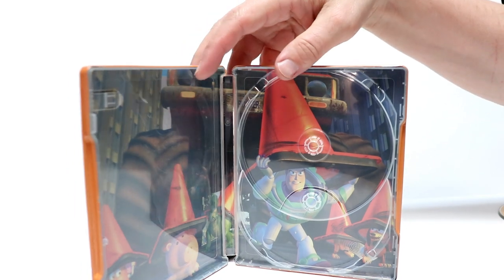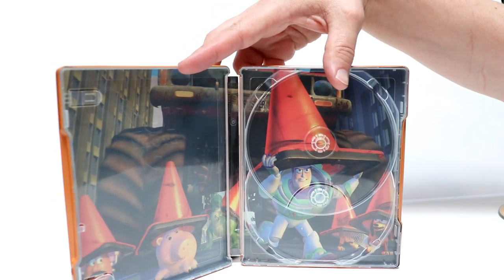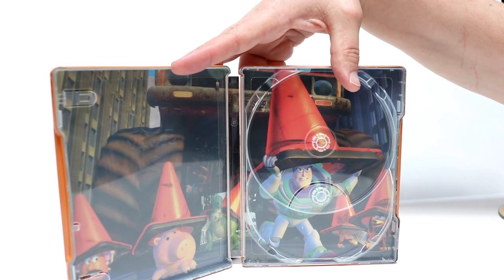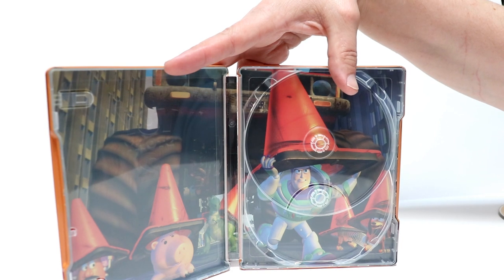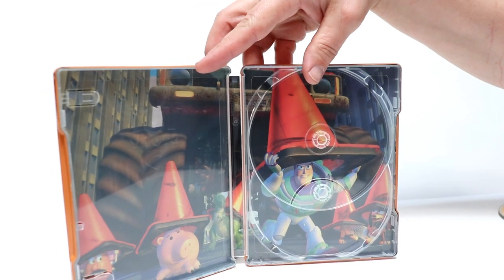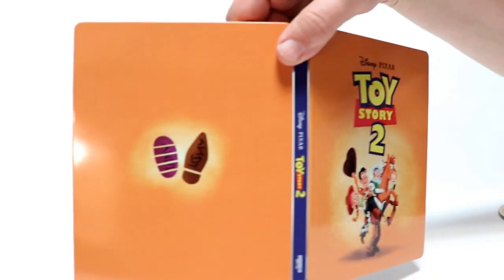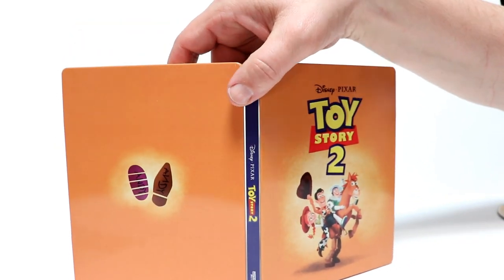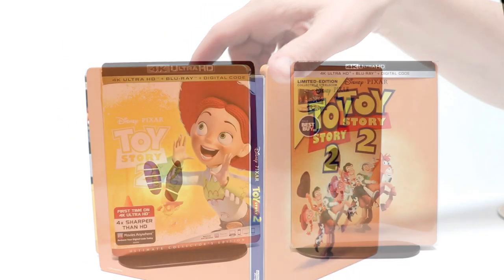And then we have this nice image here with almost the same picture. We got Buzz, Ham, Rex, and Mr. Potato Head crossing the street. And also there's Slinky Dog down here. I really like the inside artwork on this one. And then, of course, here is the outside. Really nice. I really like this Steelbook.